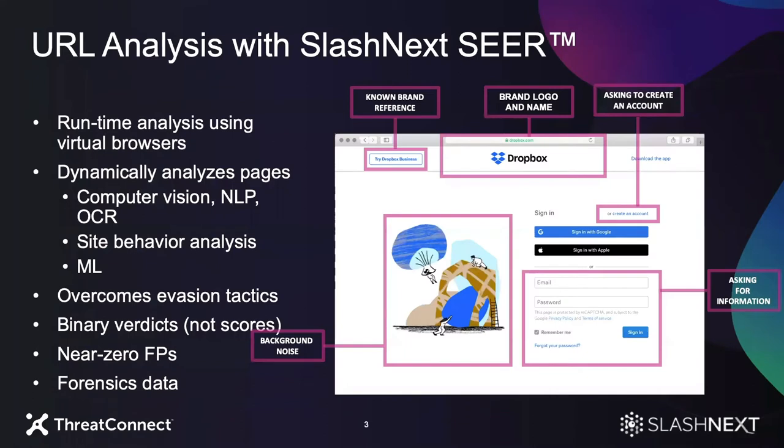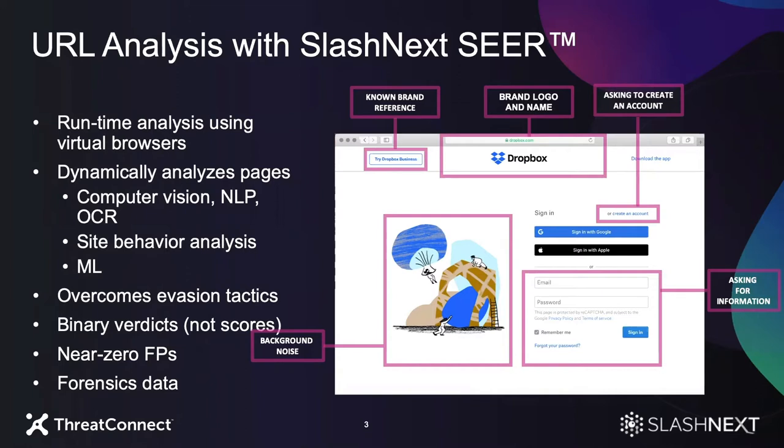Real quick on the URL analysis that we're going to be showing today with the ThreatConnect playbook: this is a little different than just URL scanning. A lot of times you're familiar with URL scanning, where you check against VirusTotal or some other community database to see whether this is a known threat. The problem is the better phishing attacks are more on the spear phishing side, or they've already been constructed in such a way to get through your email gateway and DMARC and other compliance solutions to actually reach a user, and now they've finally reported it.